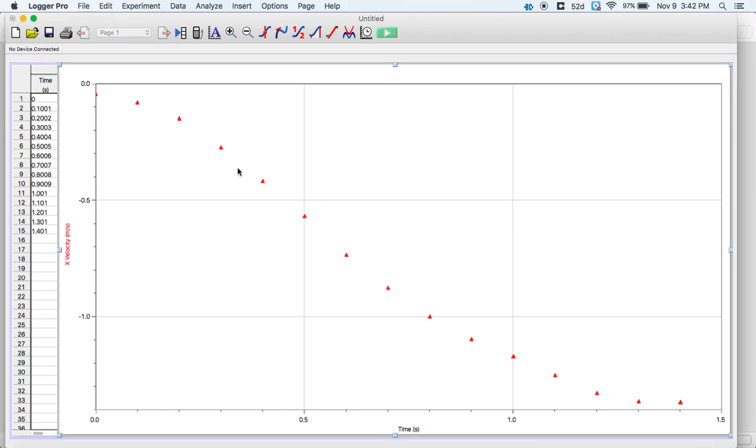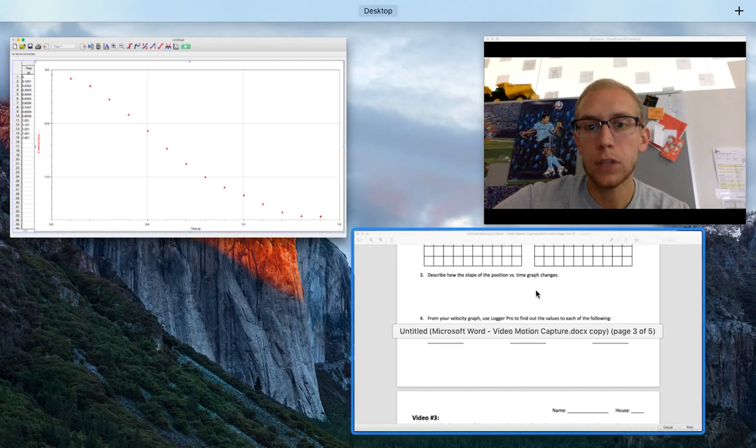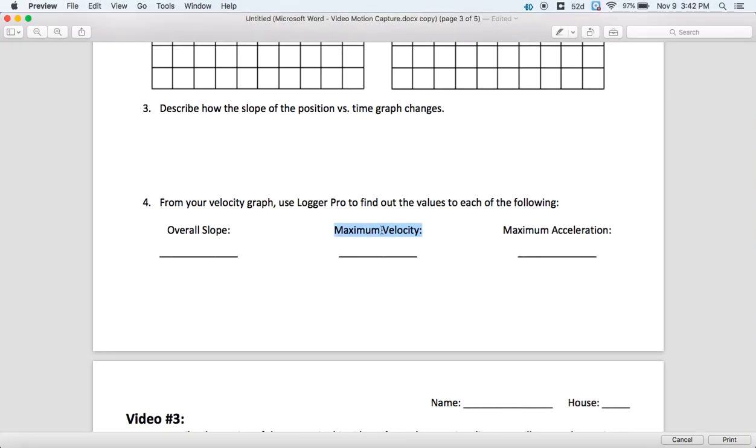So once again, I looked at which triangle was the farthest from zero. I chose it to be this one. And I looked at my bottom left-hand corner of my graph and saw that the second number was negative 1.37, which is close to what I just said. So my top speed for my car was negative 1.37. Do that with your graph. Notice that was a velocity, so the label should be meters per second for that.